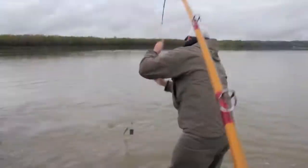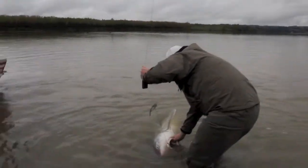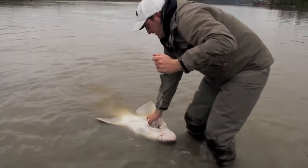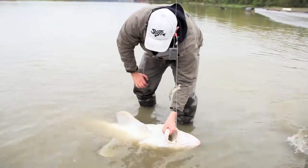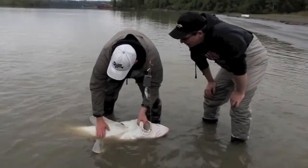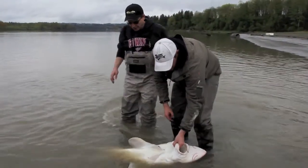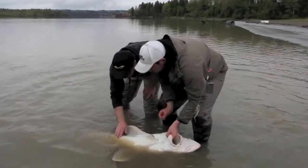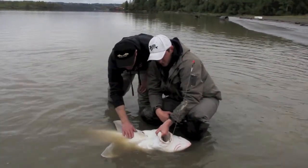Would you like to grab the rod? Yep. Hey, sweetheart. How are you? Gorgeous fish. Okay, so I'll show you a little bit about them. These here are called their scutes. This one's dull, but they have five sets. Two here, two on their sides, and one along their back. Those ones are dull, but on especially little fish, it's razor sharp. Big mouth, rubber mouth, big plate.